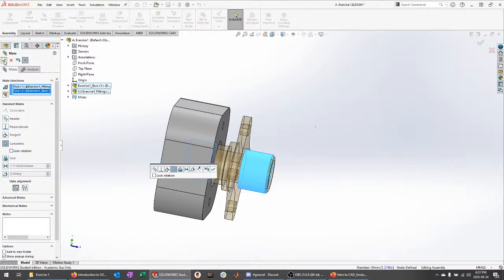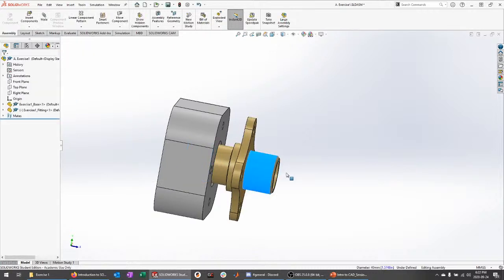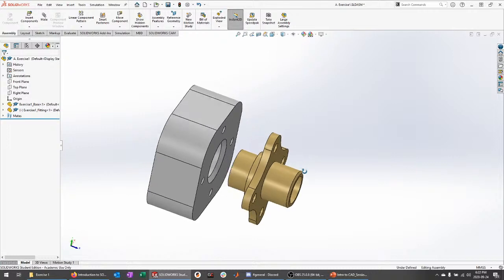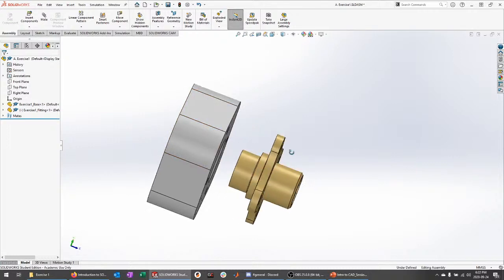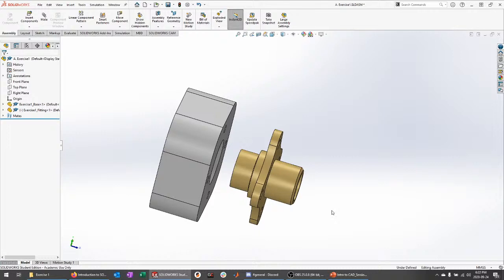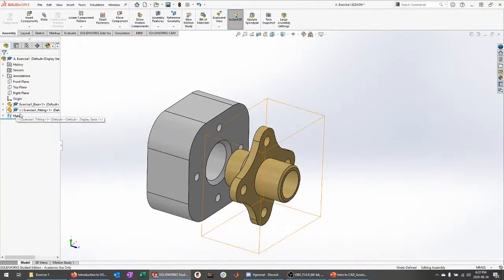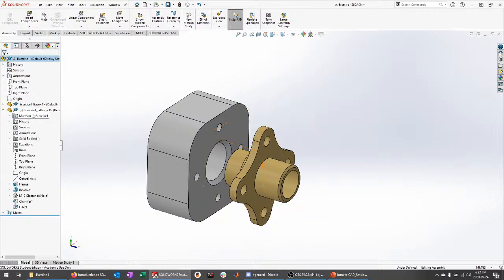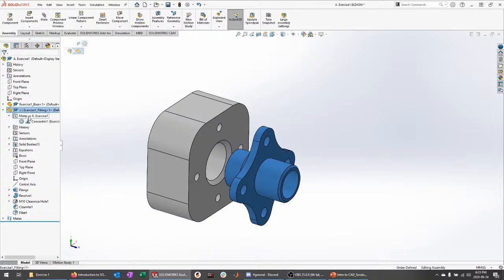But in doing so, it has assumed that we wanted those axes coincident with this part in this orientation. And that's the opposite of what we want based on this figure here. So one thing we can do, and you can do this while you're defining the mate, but if you mess up and hit the checkbox before you had everything the way you wanted to, in order to edit that mate, you can actually click on that fitting and hit the drop down on this folder here, mates in a.exercise1. So this is all the mates applied to this instance of this part within this assembly.